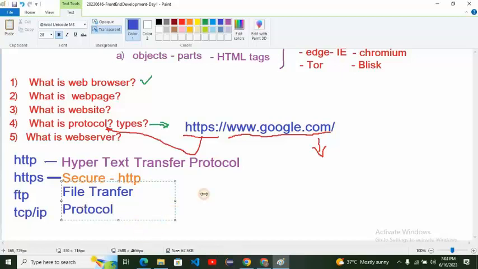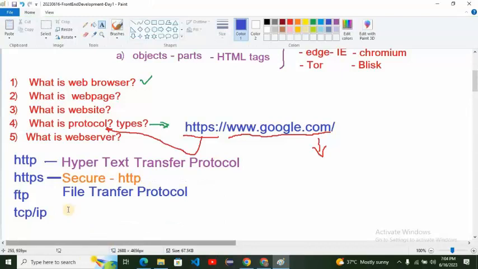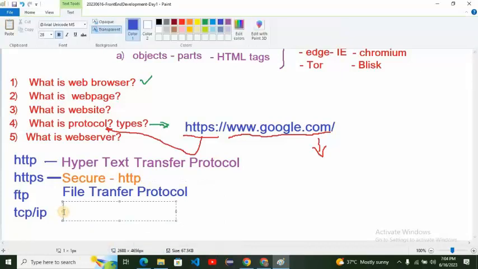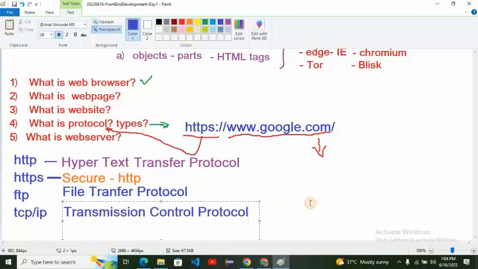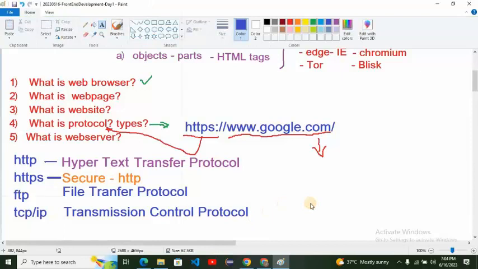This is all theory concepts. I don't want to make it a boring session. It is a very interesting session, so I am going directly to the session part. Now here, TCP/IP means Transmission Control Protocol. If you know something, it will be useful somewhere. That is the reason I am giving this extension. So these are the different protocols that will be used.